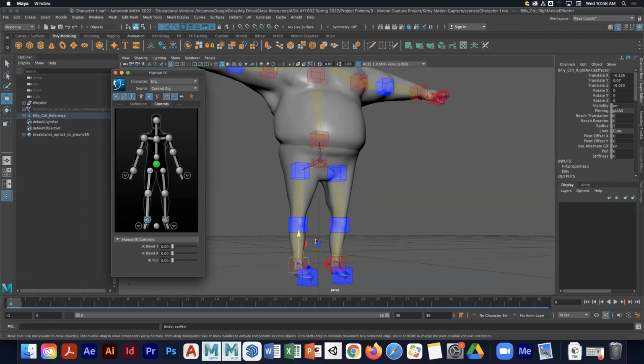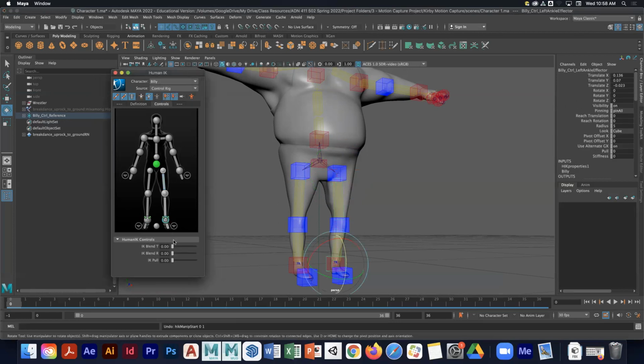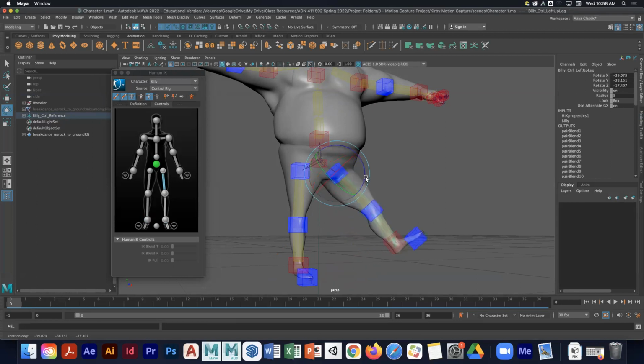Okay, so now that I've got both my feet turned off, as far as they're not following. Now, if I were to select the FK control and rotate, oh, okay, there's one other thing. See these little pins? So if I select the control, it says pinning all, so you would also have to unpin those. Now I believe you can rotate and do whatever you want.